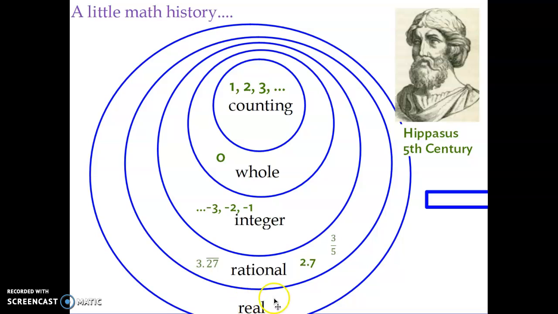Sometimes I have people misunderstand this to think that the irrational numbers are real. And while the irrational numbers are part of the real numbers, remember real numbers also contain the rational numbers because the rational number circle is inside. So irrationals are in the real circle but outside of the rational circle, but that doesn't stop rational numbers from being real also. Both rational and irrational are real. And we can credit the Greeks with coming up with many of our irrational number ideas, especially as they worked with geometry.